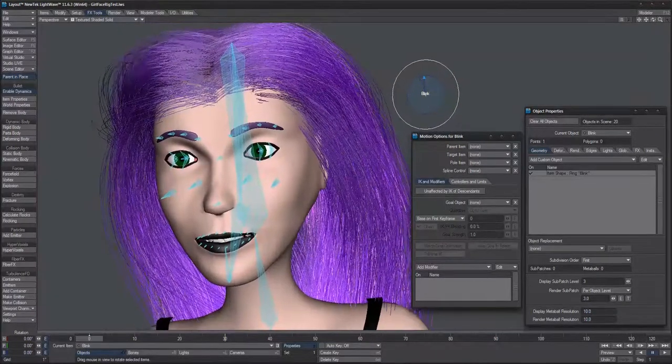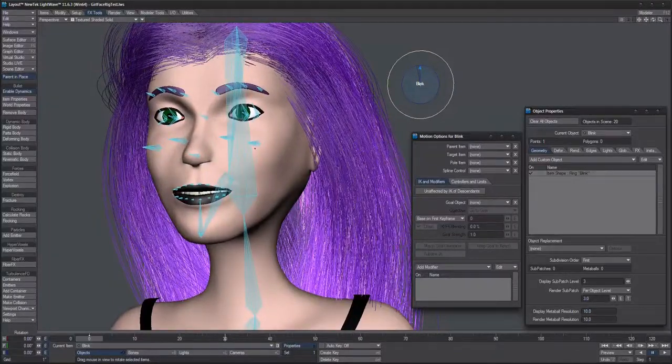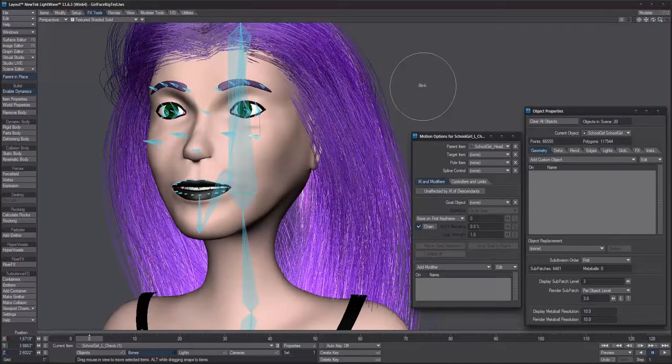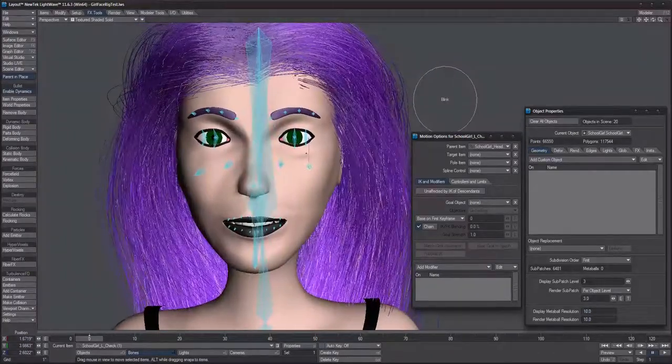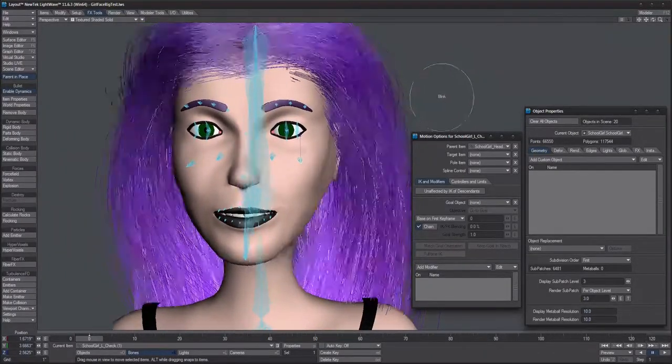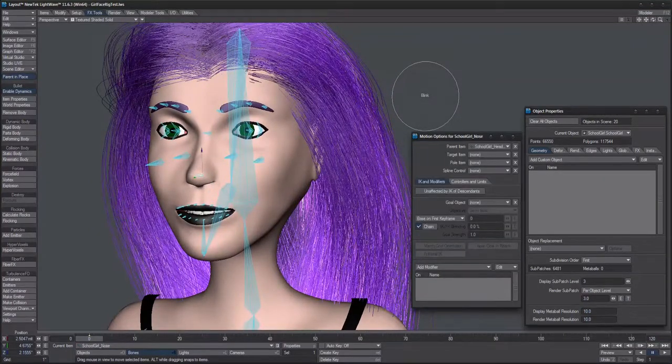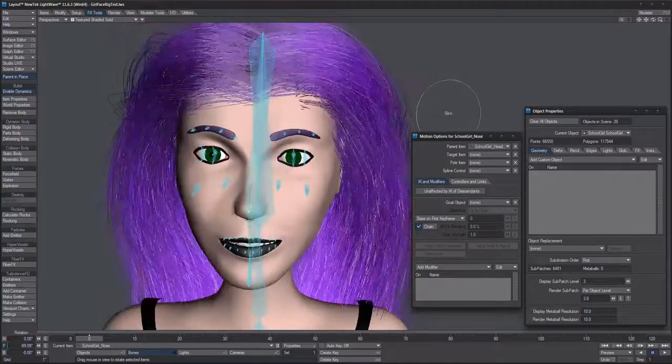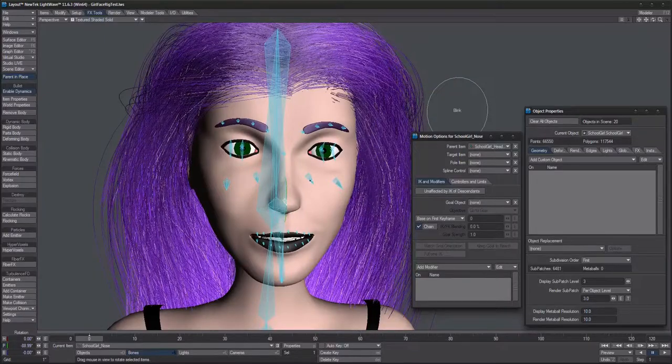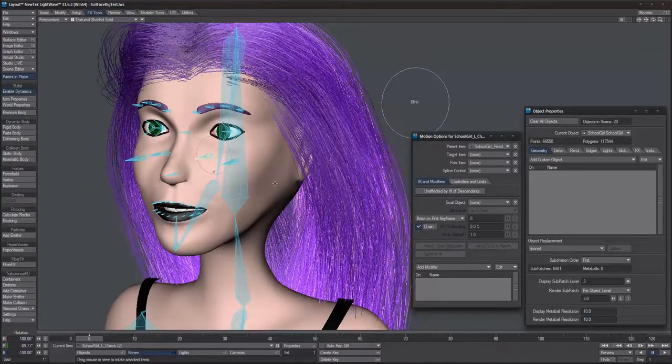I figured, well, I better jump in and record what I'm doing because somebody out there might be able to find this useful. And so I got a bunch of different bones to allow me to move different parts of the face. I can wiggle the nose a little bit if you need to. It's not very good because of the topology of the mesh.